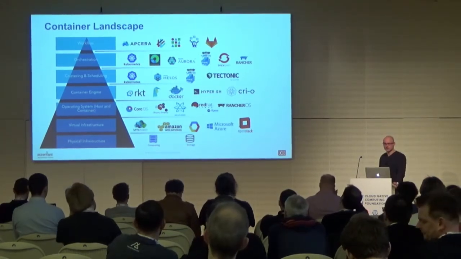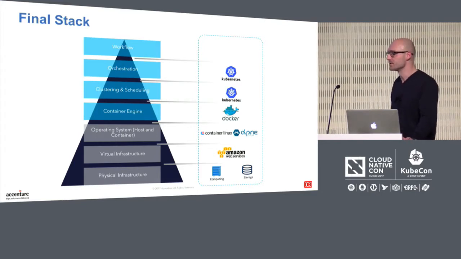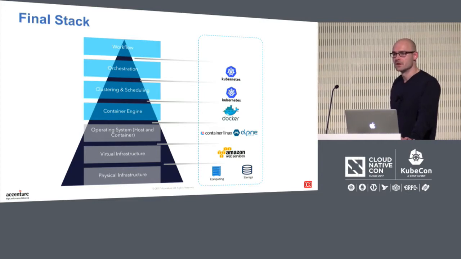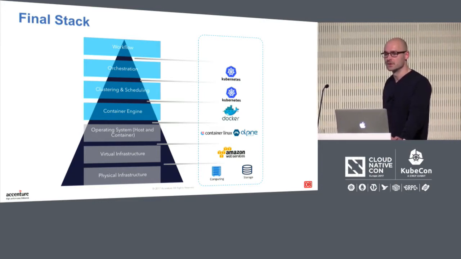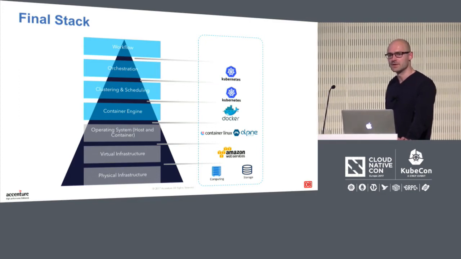So what's the final stack we ended up with? Obviously Kubernetes. That's not such a surprise because I'm here. Obviously Docker, because it's simply the most well-tested runtime for containers. It was back then, and I think it still is now. It has its bugs, but all the other implementations which were out there were even more immature, and you had to do even more yourself. So we just went with Docker.